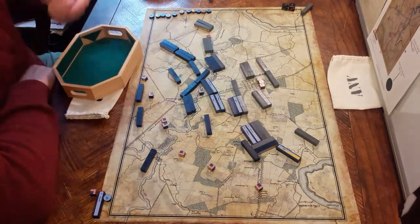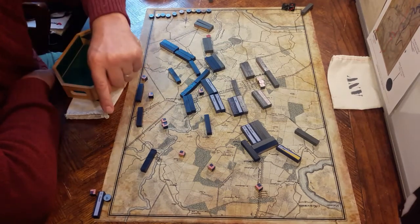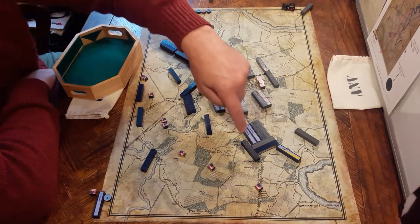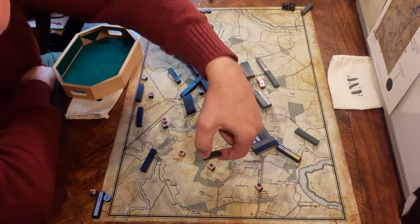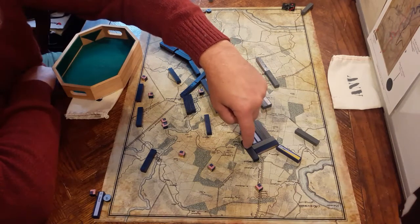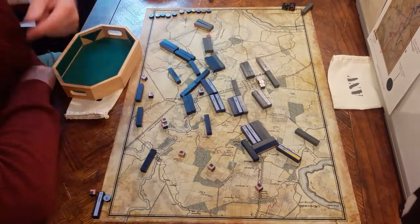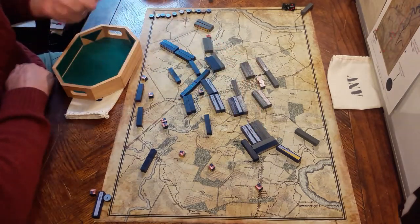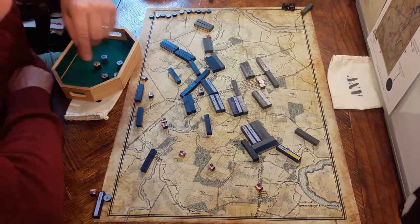Next is this combat. Now this guy's getting attacked from behind and flanked while doing it. A flank attack is a flank attack. You don't add anything beyond the normal, which is he gets a -1, they get a +1. You just roll normally. And where is he? That's just okay. These guys get +1. This guy gets 1 die. If I use him, this guy gets 2 dice because he's a cavalry. I'm going to use the cavalry and take 2 dice. The defender is a normal division. He gets 3 dice, but at -1. Meaning they both get 1 hit.